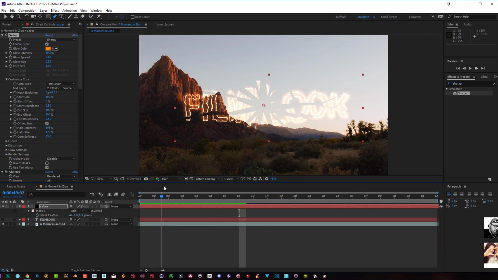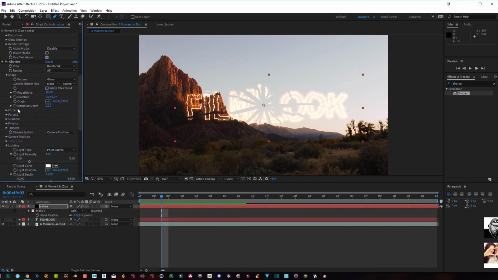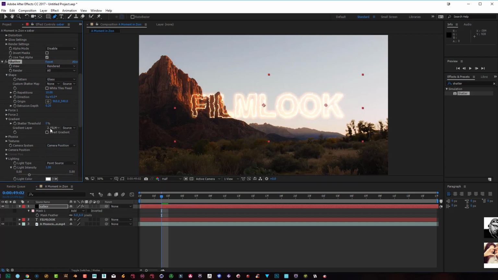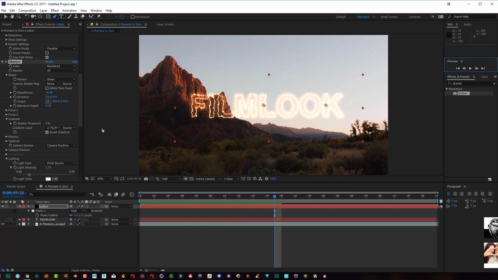And then play around with your settings for your falloff, your gradient, your shatter threshold. Let's go to film look, and then we can select that gradient to that, so it's basically set to that text layer as well, if that makes sense.